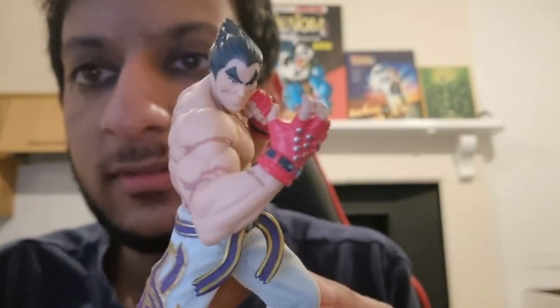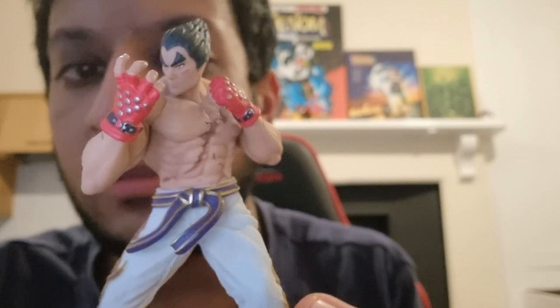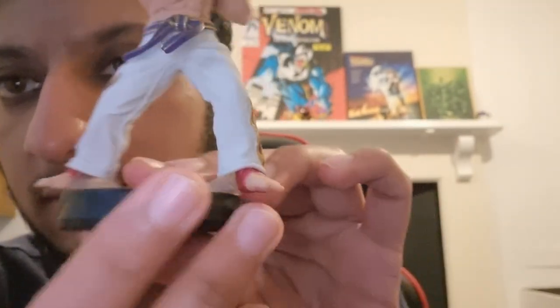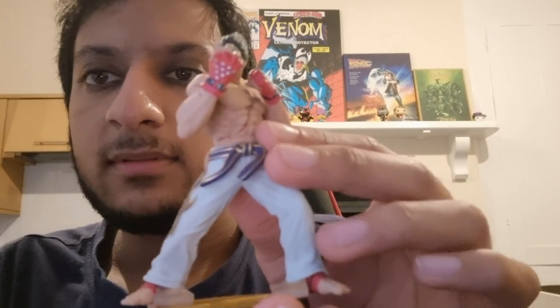I would have liked one with the suit, kind of like how they did Cloud with his two versions. Let's zoom in — and I know, not his crotch. You can see the face; I'm not too fond of it, but it doesn't look as bad as I was hoping. The scars look good. And that's the back — you can see the scars, the trousers, feet, and shoes. So that gives you the whole Kazuya amiibo.